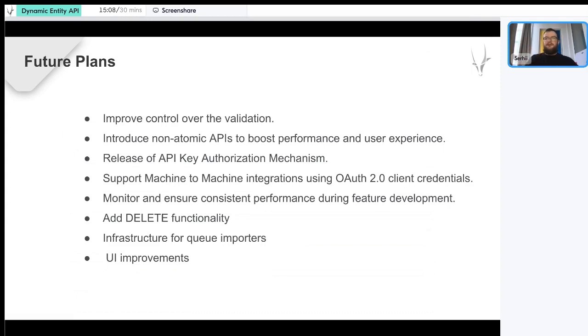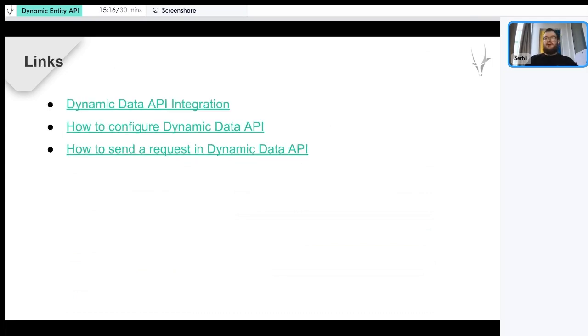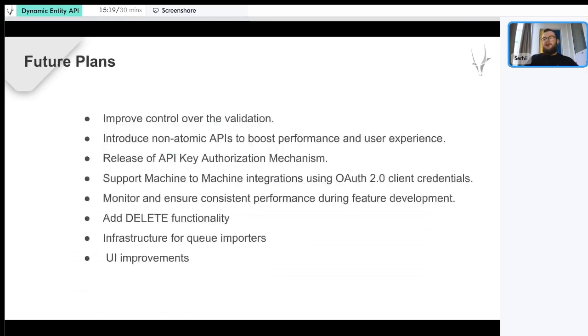We have an additional way to provide authorization. So currently, like you've seen in my demo when I forgot to put token, we are using the simple tokens they can get for any backend API application. You are going to use it, but also you have a new functionality in our system that calls API keys. You can generate API key in the same way, actually, like you generate token in the GitHub. So you can generate it and use it with dynamic entity API, for example, for machine-to-machine integrations.